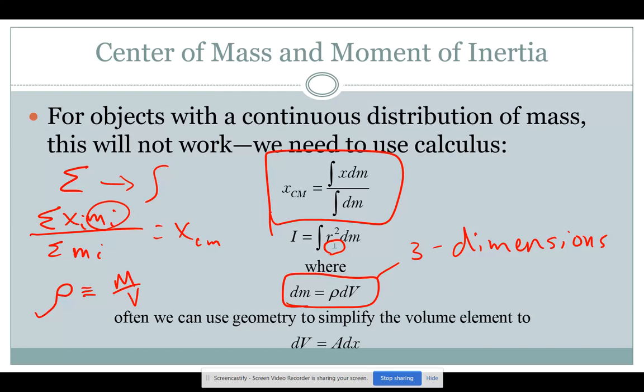It's possible, like with the Earth, to have density change with radius. And then that density becomes a function, making our calculus more interesting. And by interesting, I do mean difficult. So we have to worry about what is the density of the object, is it changing? And then I have dV.